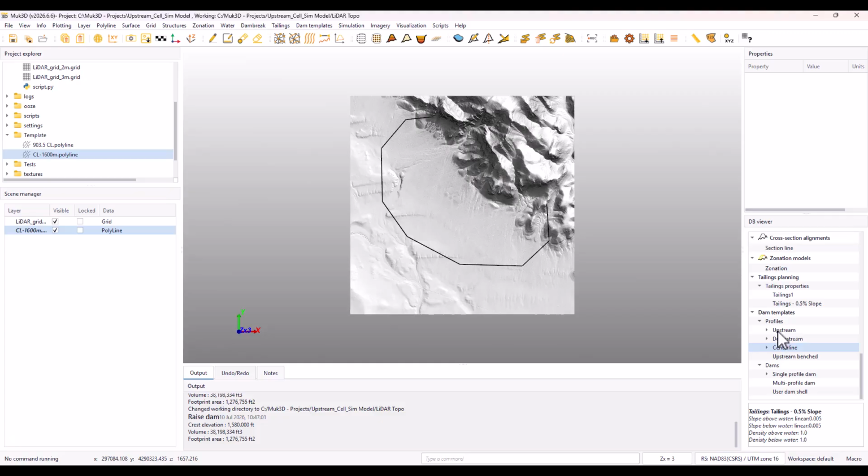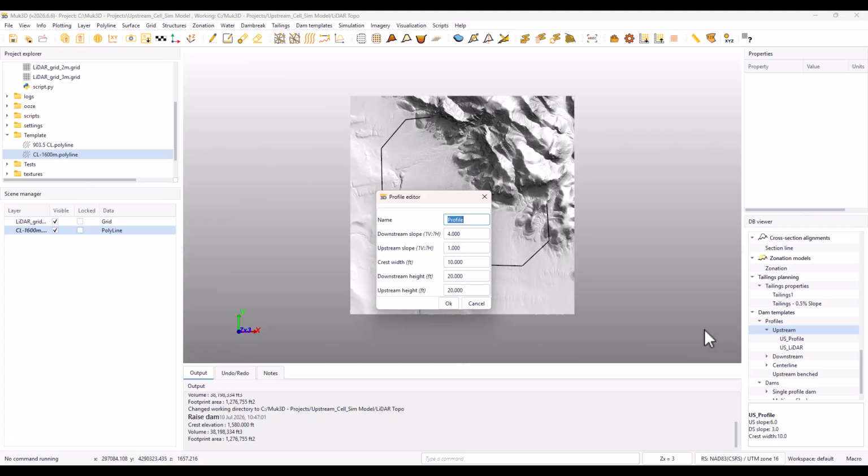So I'm just going to go here, and I'm going to create a new upstream cross-section. So in your database viewer, find the dam template category. Under profiles, pick what type of facility you're working with. I'm going to go upstream. I'm going to call this cross-section test.